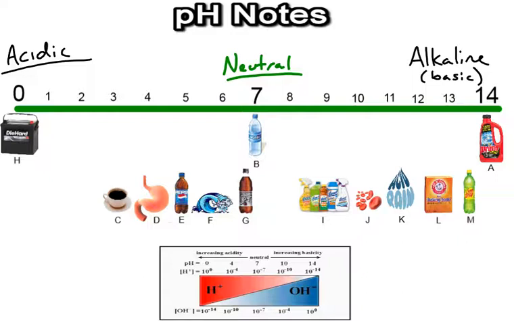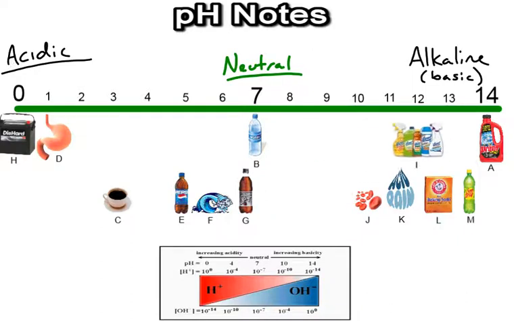What else is really, really acidic? You almost all know. Throw up, you feel it. If you have heartburn, it's the acid that's sitting up in your throat. That's stomach acid. That's number 1. Okay. What else is really basic? Other cleaning solvents, but we're going to go at about 12. Okay. All right. So now we got to fill in the rest.